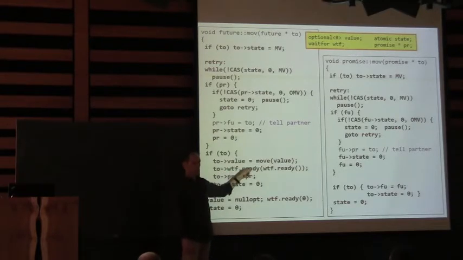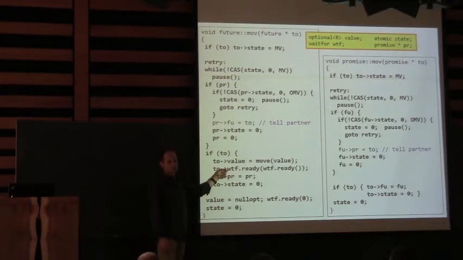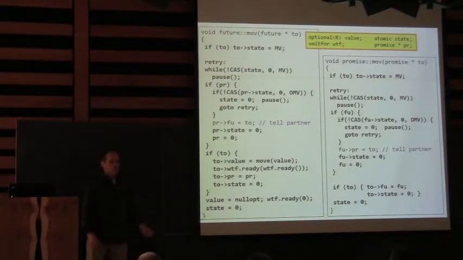And I claim no one's waiting on them. The only thing I have to move is the ready state. In fact, I'm the only one who waits on them. That guy will set the ready state sometime, and hopefully when he gets around to it, he'll be doing it in a protected way. So if I'm here, that guy's not changing the wait struct at all. And he's not messing with the value while I move it over.